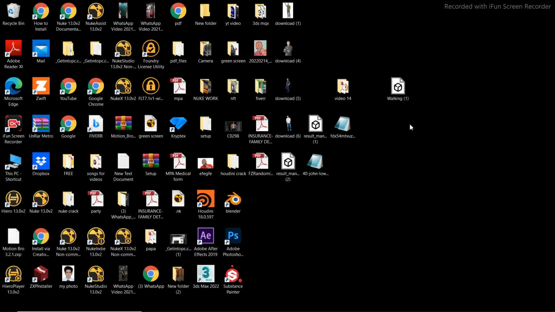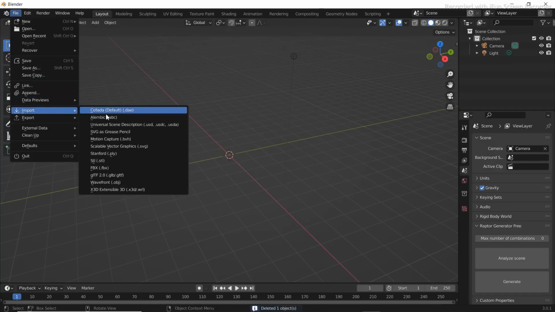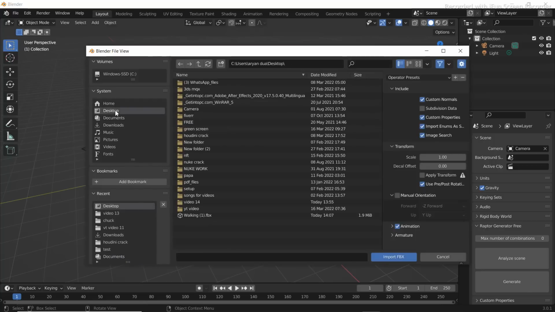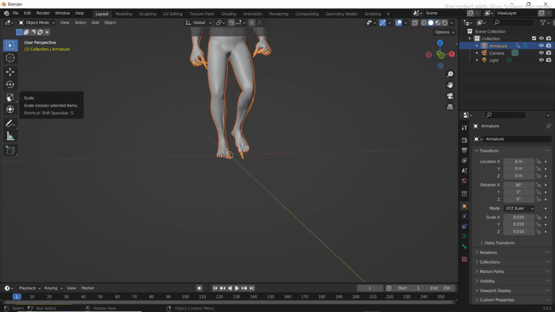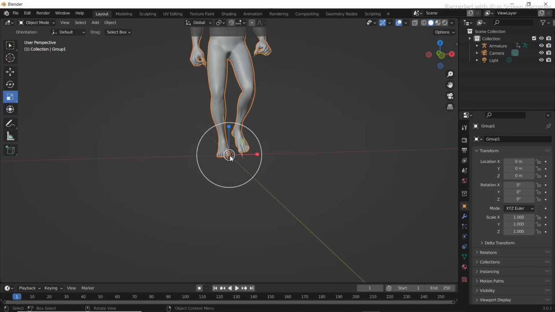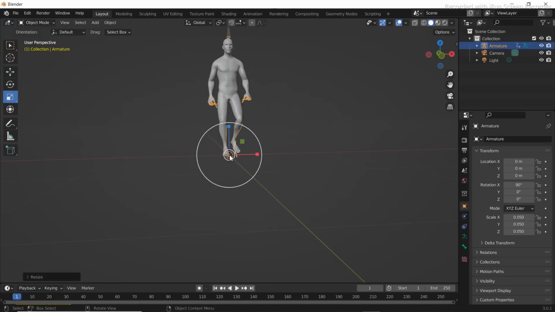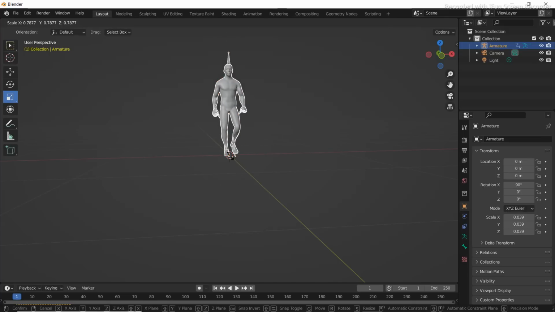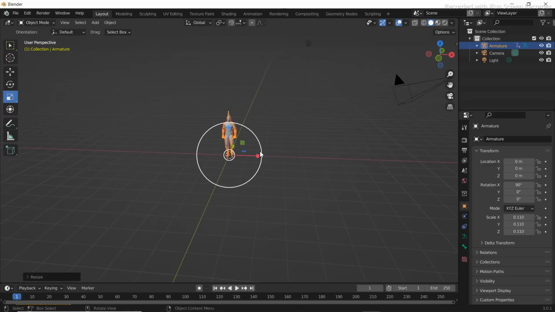So once you have downloaded your file, your 3D model, go to Blender. Delete this cube right here. Go to File and go to Import, .fbx file. And go wherever you have saved your model and double click. This way you will import this. But right now you see it's too small. So we're going to go right here and scale it. So we go on this option right here, click it, and then click and drag it. And it is scaled. If you want to scale it a bit more, click and drag again. And this looks good. This much size looks not bad, actually.